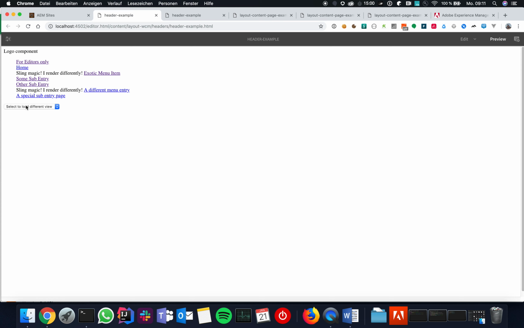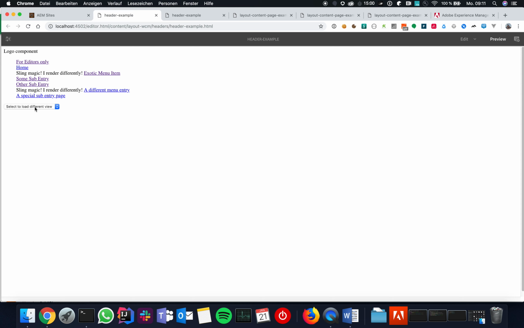This is an effect of us setting the cookie and the component menu filter component reacting on this. Now, of course, this is really easy on the author because there's no cache, and because there's no cache, we don't have to do anything fancy. But now we get to the dispatcher, and then this page is cached, and then there will be no reaction here.